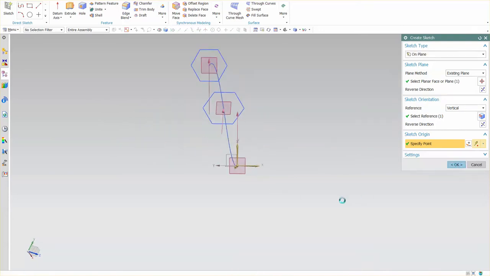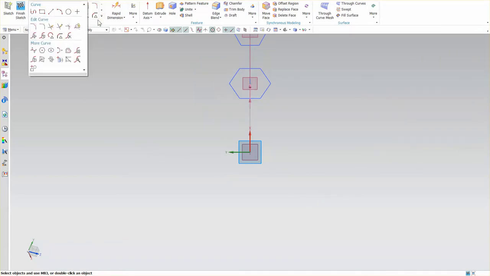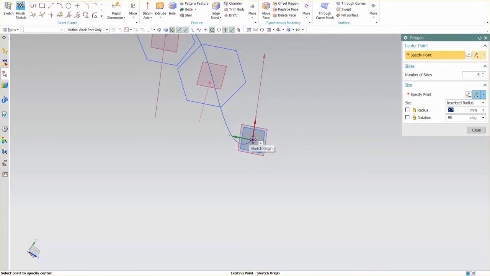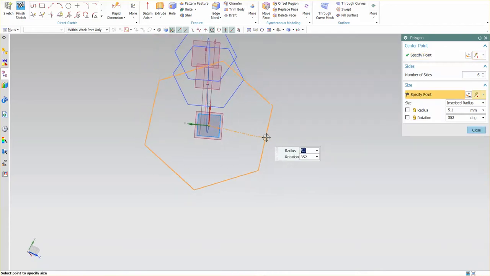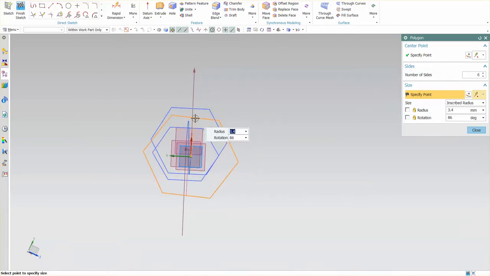I'll select OK, enter my sketch, and then here I will draw in my hexagon. I'll go in, I want my spline endpoint, or my sketch origin, as you can see. And for this, I want to make sure that my orientation is similar to my others.